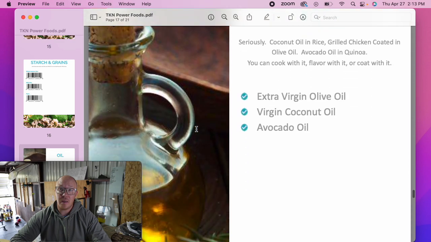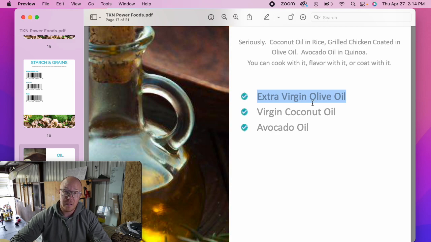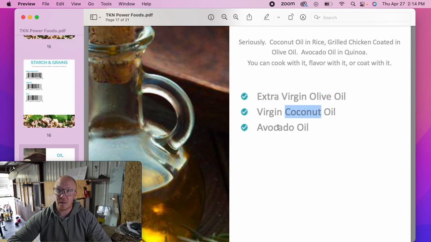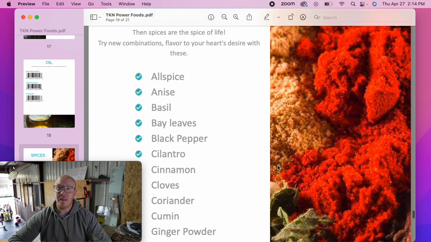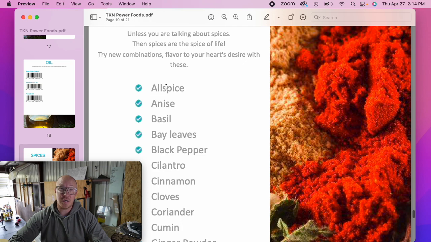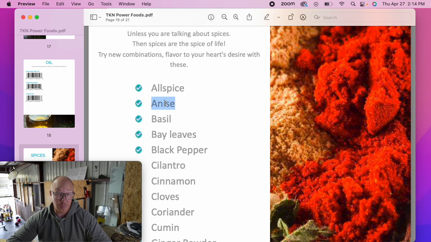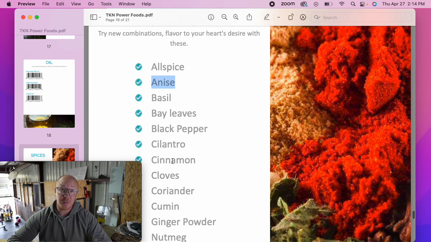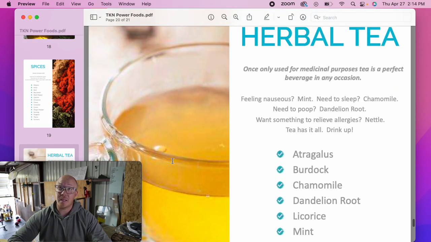and then oils. I said salt was the exception. Here's another one. You see the olive oil on there, and olives are not, but you would see coconuts and avocados both in the fruit section because it's extra virgin olive oil. It's processed in a way where you're good to go. And then for spices, this would be the cheat code for when you're sick of something. We'll just change how you cook it, change its flavor profile with a different spice. That should help you tremendously.